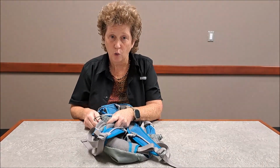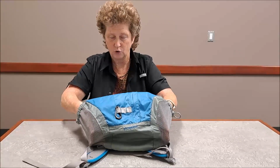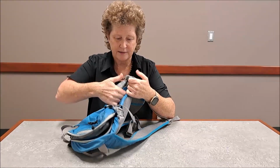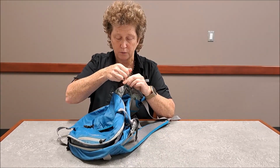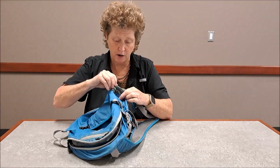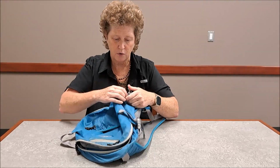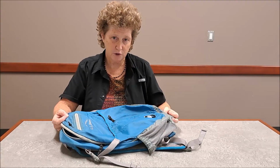I also wanted dual water bottle pockets. So this has dual water bottle pockets. They're big too, and they cinch down. So you can cinch this pretty small. I sometimes carry my little portable umbrella in here, and you can tighten it down pretty good. So a tripod, anything like that, your walking sticks, trekking poles, that sort of thing. So those were important features to me because I'm going to be using this bag every day.